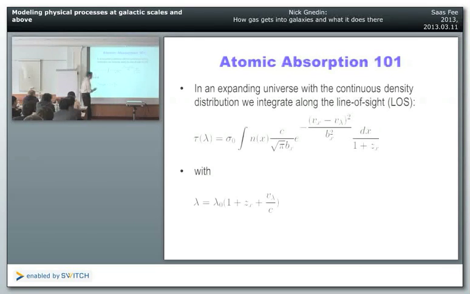And R means physical. So if you want to confuse all cosmologists, just flip the notation and you'll screw up everyone. So x is actually comoving, and dx over 1 plus z is dr. This is just the physical length. So all I do, I take this cross-section, take sigma naught times this number density, and I just integrate over dr, over the true physical length along the line of sight, nothing else. But again, as a cosmologist, I have to use x. Otherwise, I would be kicked out of the guild.